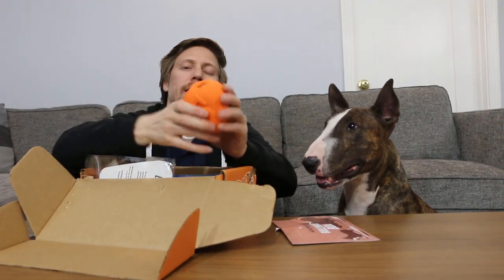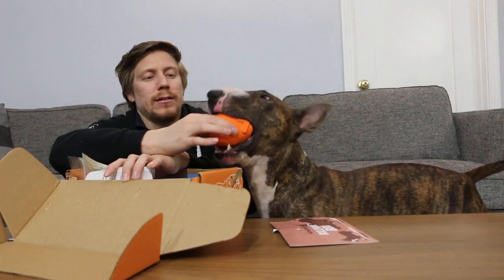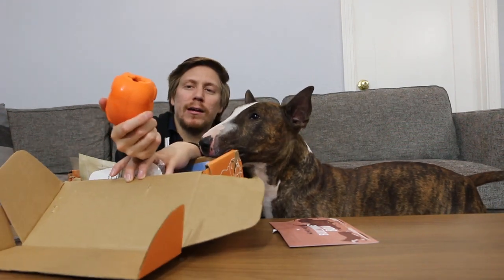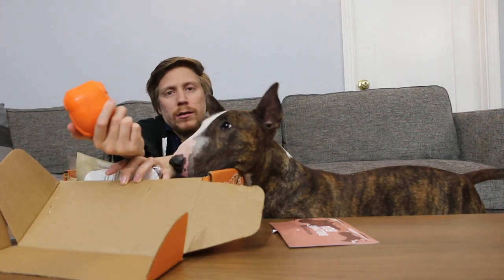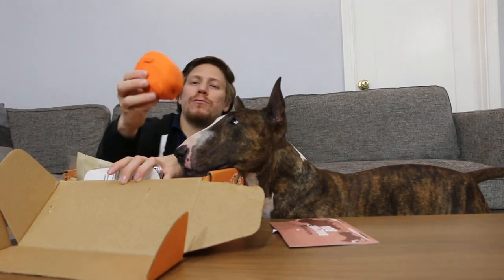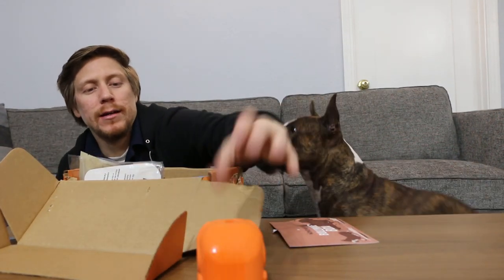We usually start off with a nice hard rubber toy. They usually have one hard rubber toy that you can put treats in there, stuff little treats in there and then he'll have to work it out. So — Odin, what is this? I can't even tell what this is. He'll usually not even care about this right now, and after the camera shifts off he'll just be all over it. I'll put a little treat in there and he loves it. If you guys can tell me what the heck this is, leave me a comment because I cannot tell.